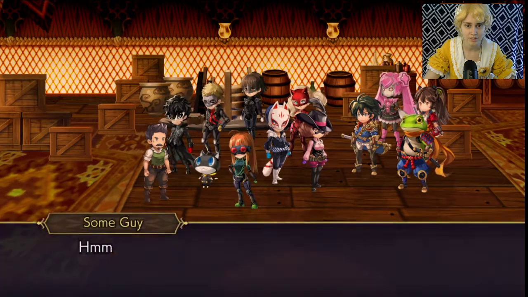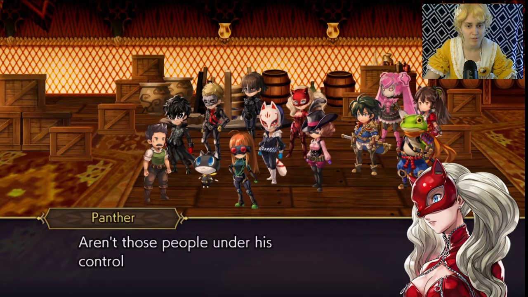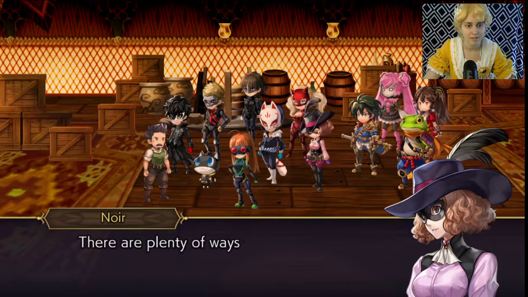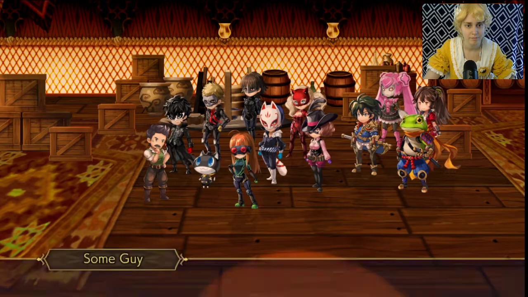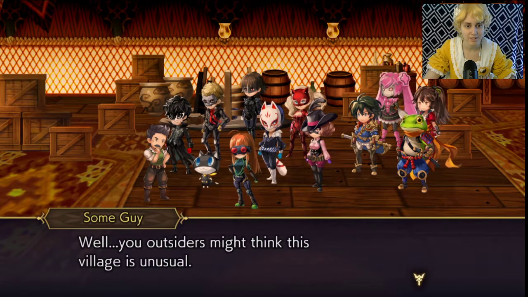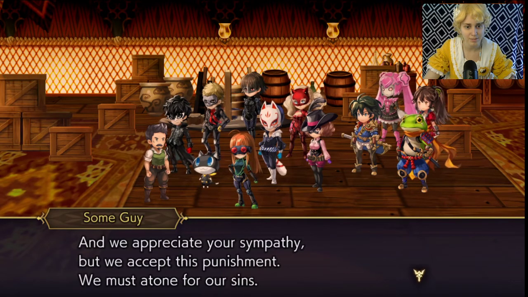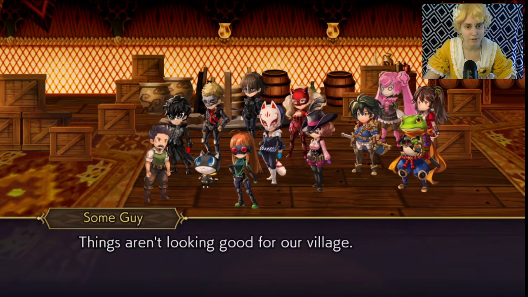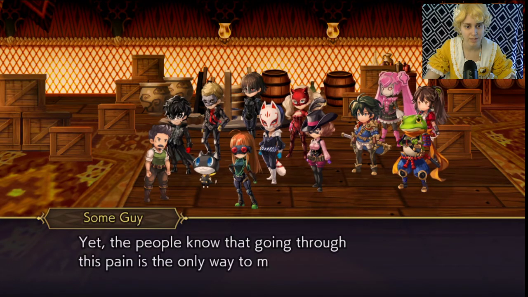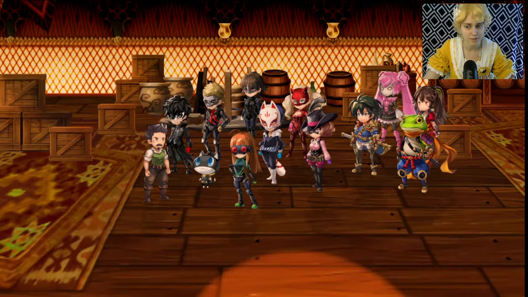Wait, I have some questions. It's hard to say in front of his mother. Aren't those people under his control suffering? There are plenty of ways to deal with this, like going on strike or running away to another village. Well, you outsiders might think this village is unusual. And we appreciate your sympathy, but we must accept this punishment. We must atone for our sins. Sins, you say? Things aren't looking good for our village, yet the people know that going through this pain is the only way to make amends. Take my advice and leave this village before it's too late.